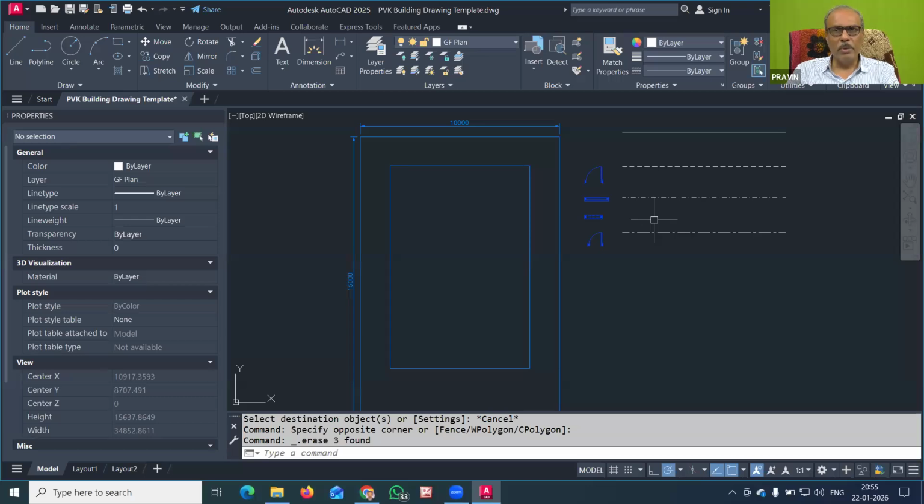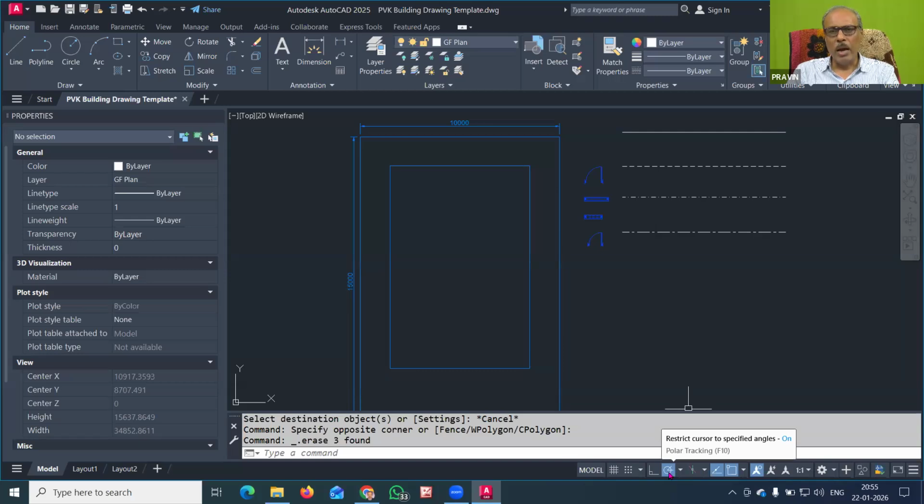Now there are a few remaining steps. You have to note down that in our building drawing, we have to turn the polar tracking on. That is the function button F10. In the polar tracking, you can see that this is the blue button because it is on.